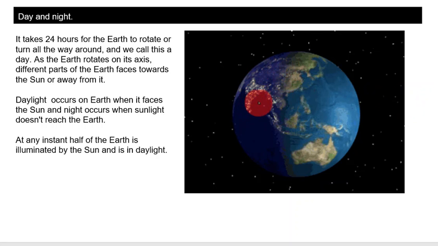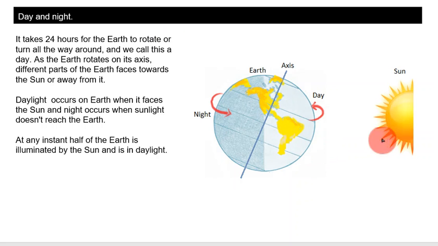And then as the Earth rotates around, you can imagine this section here is going to move right around here, and it's going to face the sun, and experience daytime. So as the Earth rotates around like this, you get day and night. So this is what's happening. You have the sun here, you have the Earth. The Earth is rotating on its axis. The axis is slightly tilted, and essentially what that does is it creates a dark side and a light side on the Earth.